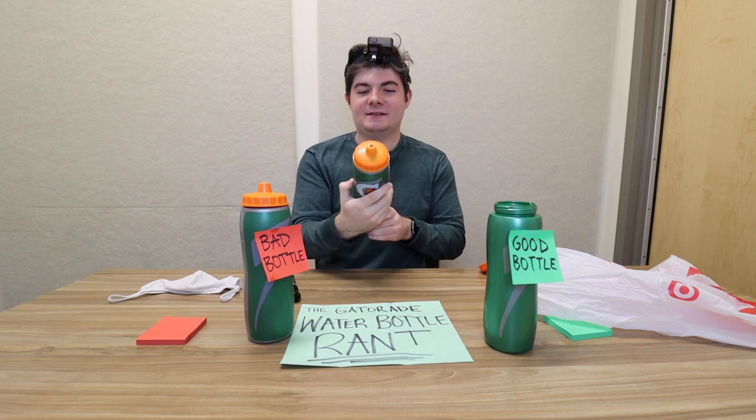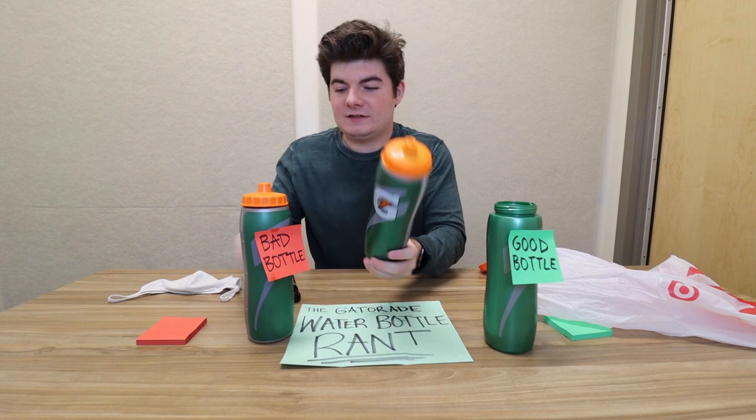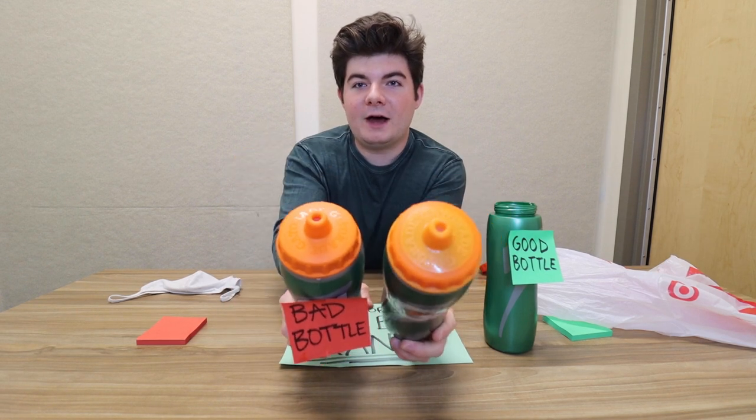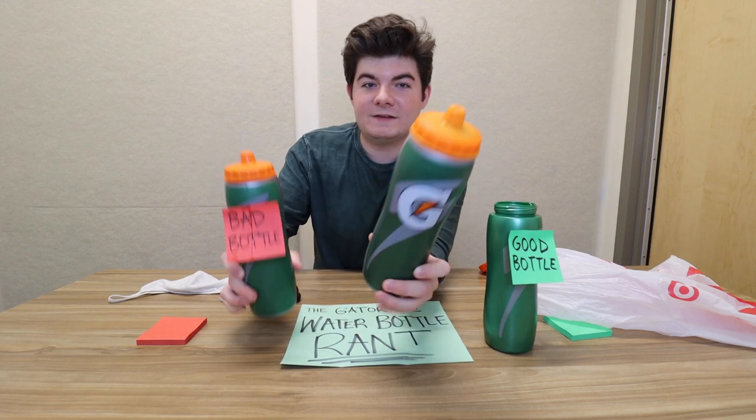This is it, guys. This is the best of both worlds. I got the point of view shot. This is the bottle that you have. So what are you going to look for? If you want the braided option, you have to make sure it has the lid that looks like this. It does not look like this. These are both braided bottles. You can see the difference in the color. You have to get the lighter orange in the center if you want the upgrade.